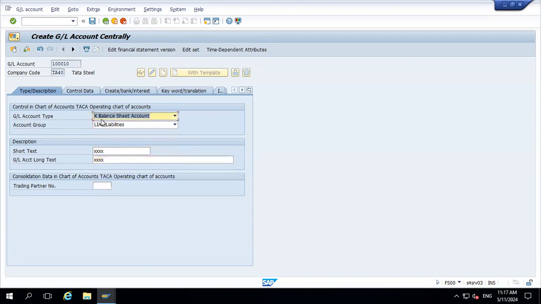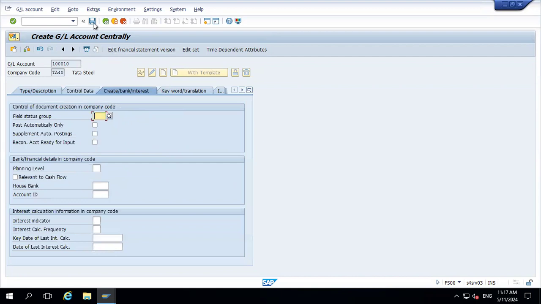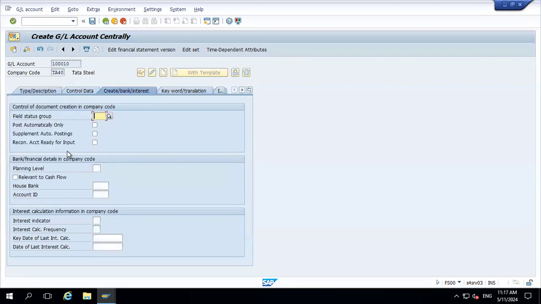I'll just show you the mandatory field. Now imagine this is a mandatory field. If I want to save this GL account, will it allow me? It says make an entry in the field status group. Data contain error, you cannot save. This is the mandatory field. That is why it's mandatory for you to assign the field status group.